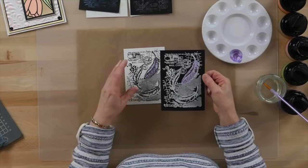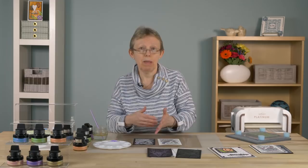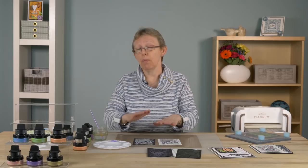So opal polishes will work perfectly on MDF as well. I haven't got a sample of that with me, but if you want to just pop it onto MDF, if you prime it with white gesso, you're going to get whatever it does on white card, you're going to get it on that MDF. If you don't prime it, so it's going directly onto the raw MDF, it's going to do more like it does on black card.